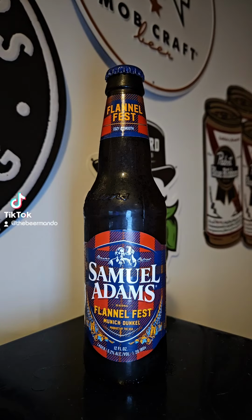This time on Brew 2 Review with the Beer Mando, we've got another brew coming out of the Boston Beer Company out of Cambridge, Massachusetts. This time it's their Samuel Adams Flannel Fest. It's a Munich Dunkel lager with notes of toasted bread and caramel. This one comes in at 5.2% ABV with 20 IBUs. Let's go ahead and get this one cracked open.